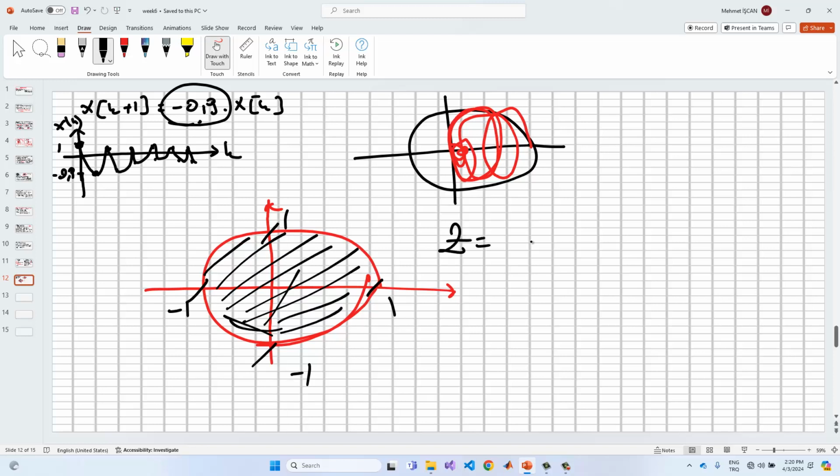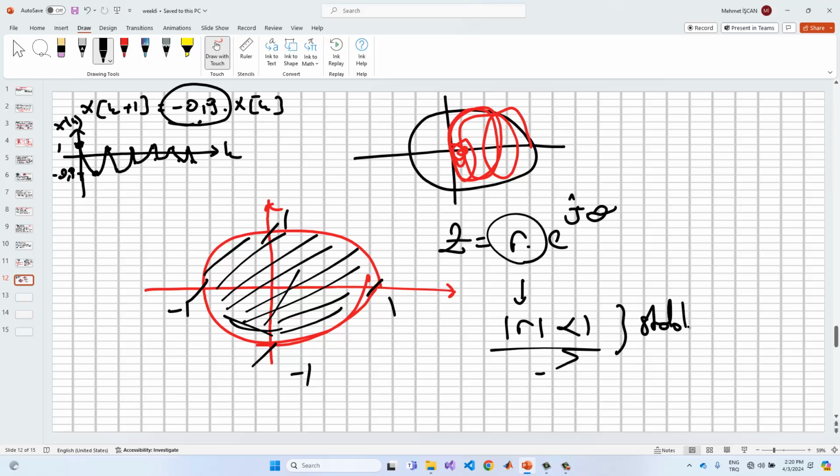And so in the z we have r e^(jθ), right? This is the z, and so this r must be smaller than 1, and so we can say that this system is stable, right? This is the r. Smaller than, z is equal to 1, okay? But if this is equal to 1, we don't have any change from this pole, right?